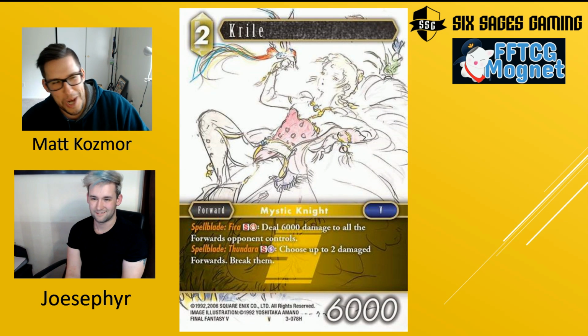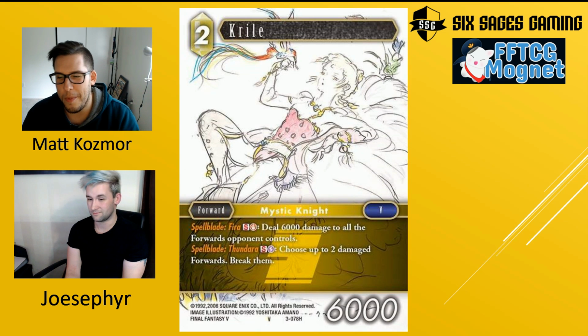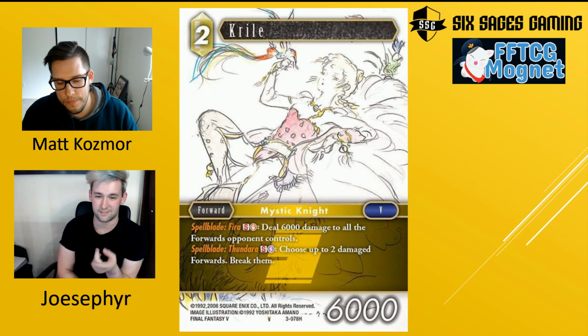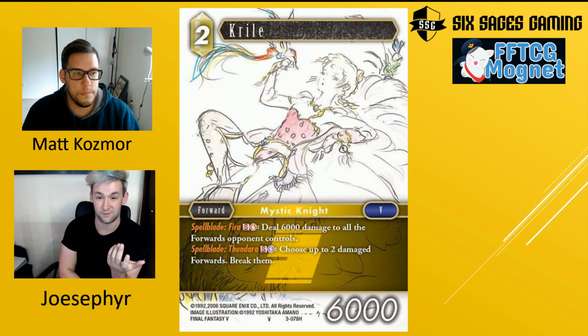Ironically enough, another 2-drop 6K. I'm just going to give you this one if you want to say anything about it. So yes, this is Kryl, Galuf's granddaughter from FF5. She's yet another 2CP 6K unit, which is nice.